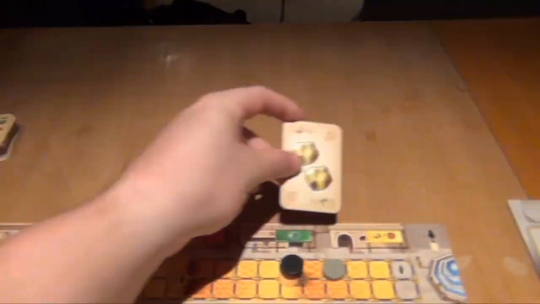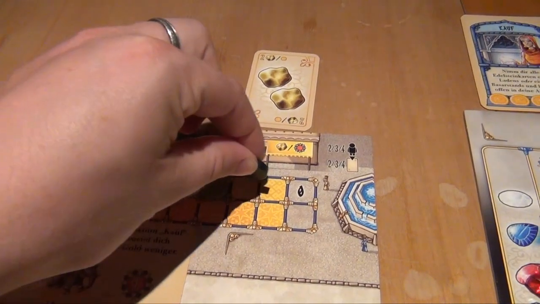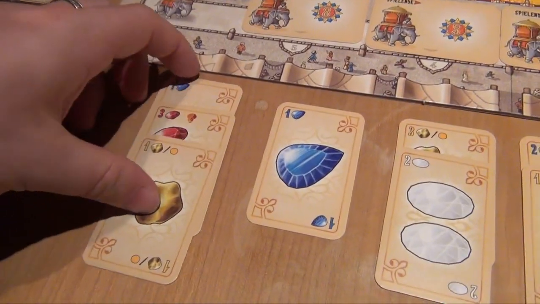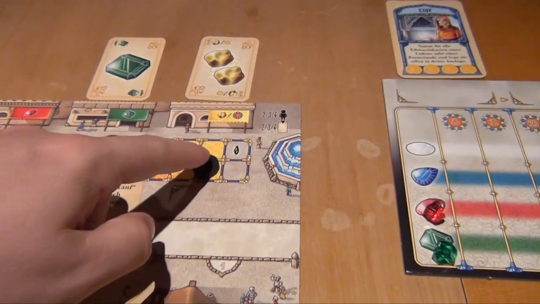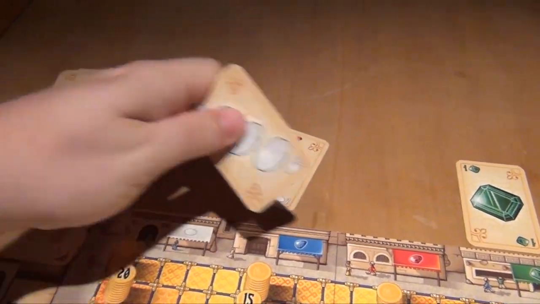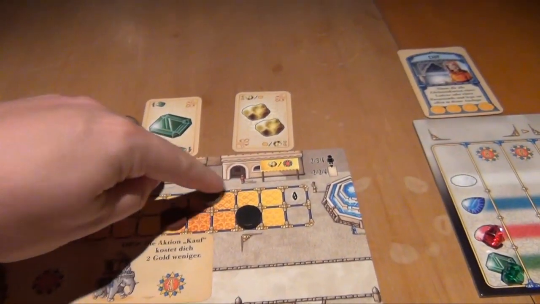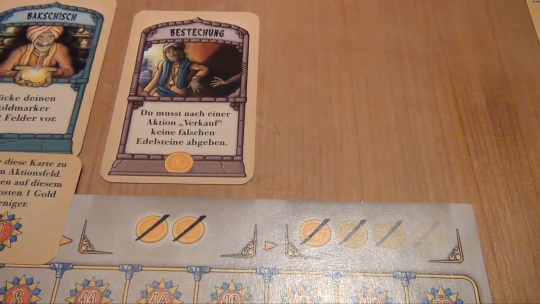8 points. Black has a buy action, which costs him 4. So he's almost broke. He decides to get these cards. Turns in the gold for 1 gold. Brown performs a swap. He gives up this 2 and takes the 3 diamonds. And Gray performs bakshish. So he's first. Gray performs a bribe. Doesn't cost him anything.